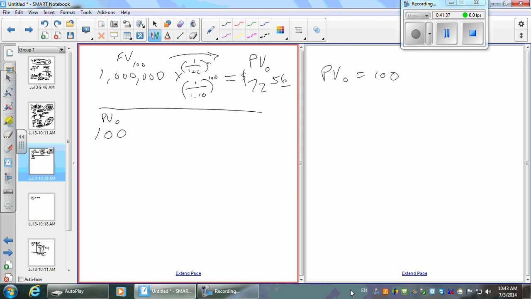No big deal. When somebody gives you mathematical notation, what do you immediately want to do? When you see PV0, what do you want to do? Ask what that means. When you're sitting in a math class, what do you need to do when they give you a variable, a letter that means something? Ask them what it means. Do this in all your science classes, all your math classes, get into physics or something. Absolutely do this. As soon as they put something up, and you don't know what it is, and they keep right on going, what do you need to do? Whoa, what is that? And they may be irritated, because they may think everybody in the world knows that. Doesn't everybody in the world know that PV with a 0 next to it means present value at time 0?